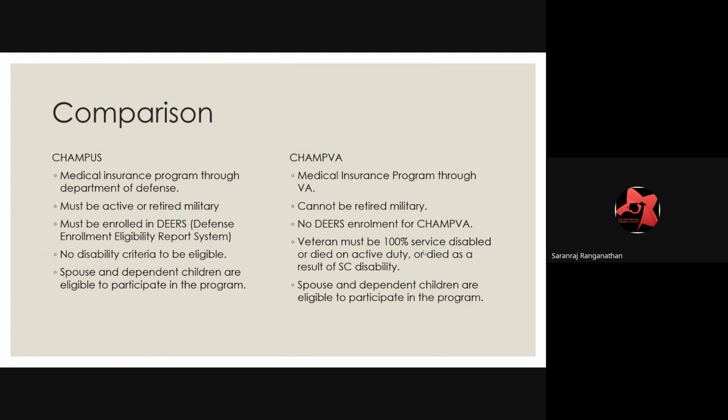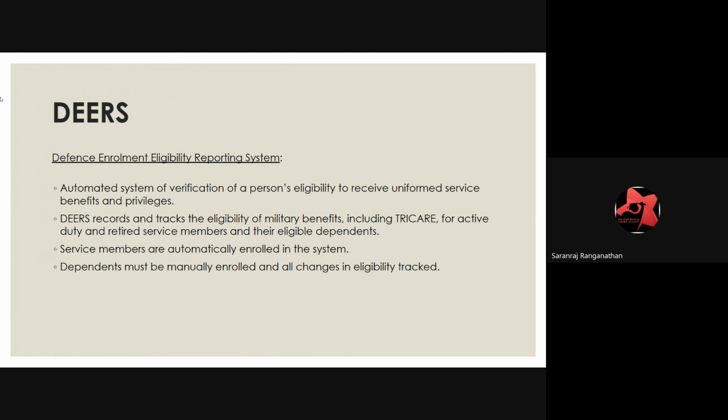For CHAMPVA, the veteran must be 100% service disabled, or died on active duty, or died as a result of the service-connected disability. Then the spouse and dependent children are eligible to participate in this program. Spouse and dependent children are eligible to participate in the program. Both are the same.